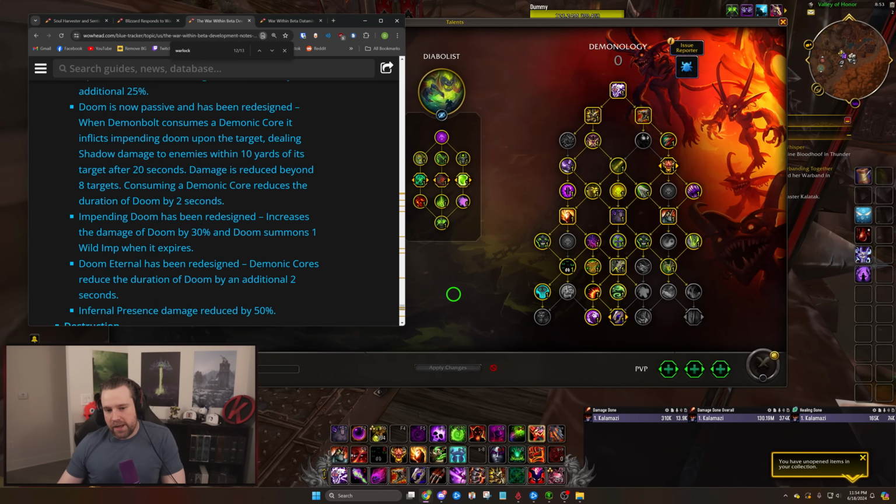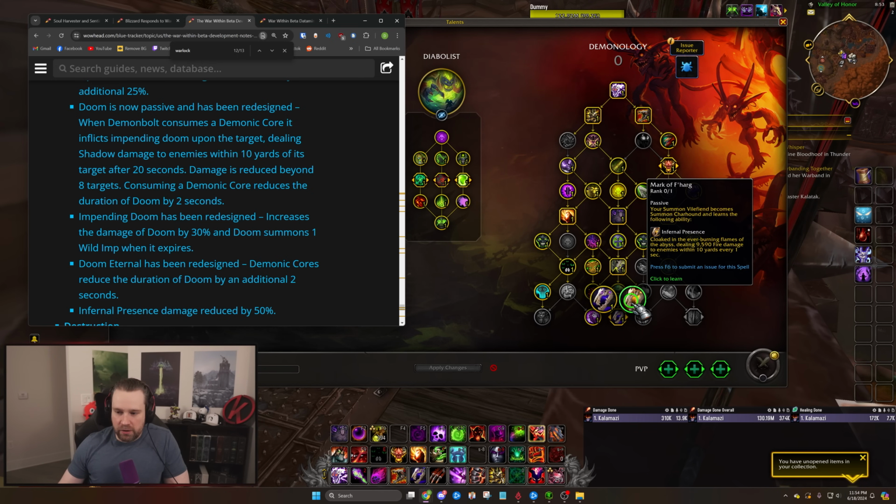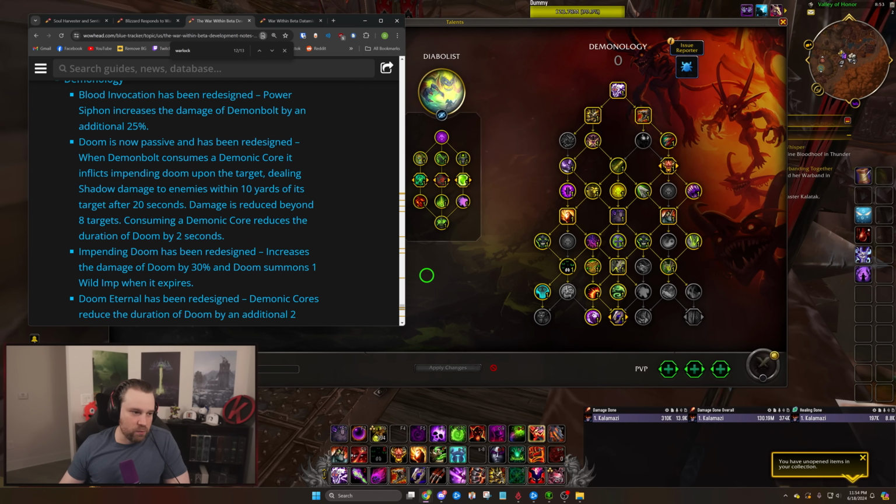Good to see. Infernal Presence is the dog, the fire dog. He was nerfed by half. He was too good. He was best in single target and best in AoE by a long shot. He was gonna get nerfed. It is what it is. Still, dogs are very cool. Happens. It's tuning. Welcome to beta.